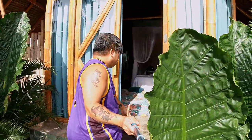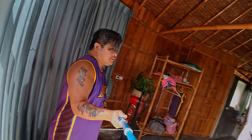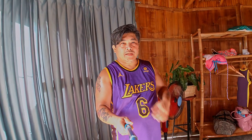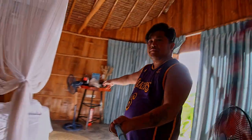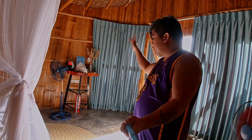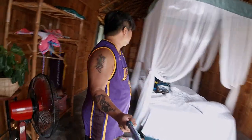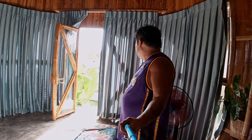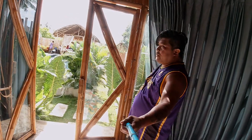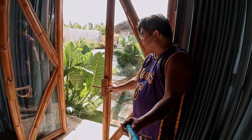Guys, this is the first room here at the Bambusa Glamping. They have a queen size bed here. There's no air conditioning here, by the way, because they only provide electric fans. They gave us 2 electric fans for each room, and this room has a cabinet here and a little table there for your food and gadgets. There's also a fire extinguisher, and look at this bed, guys. Bali theme bed. What I like about this room is it's not really hot because it's made of bamboo, and the windows here are glass, and the lock for the door is just a wooden lock.